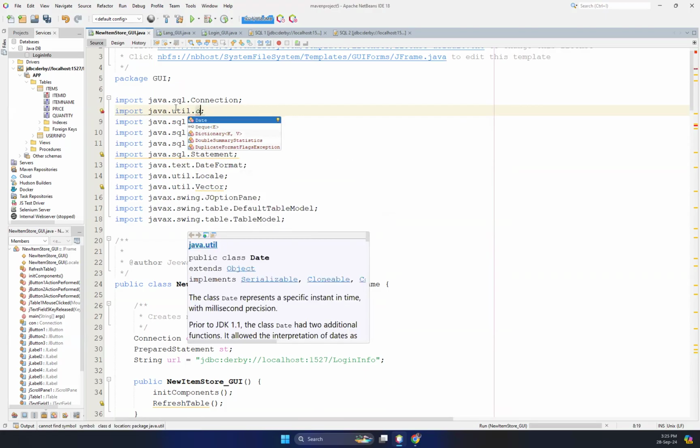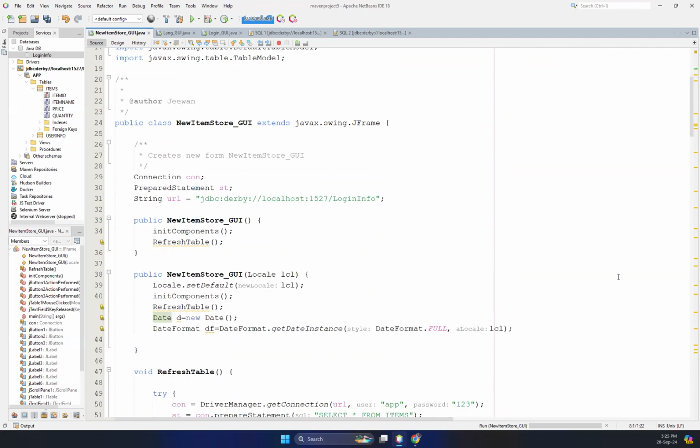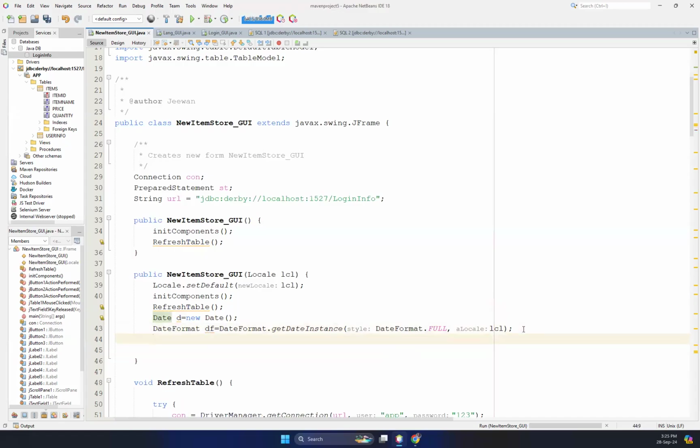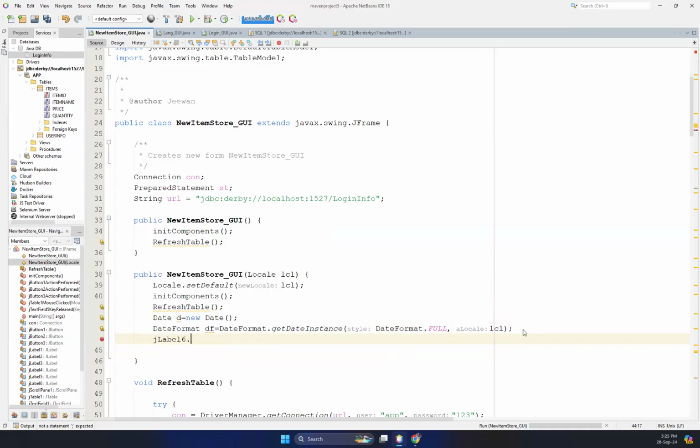Is it util.Date? Yes. All right. Now we have to get the java.util.Date, and then we can set JLabel 6 dot setText. We need to set it by formatting, df dot format of the date object.